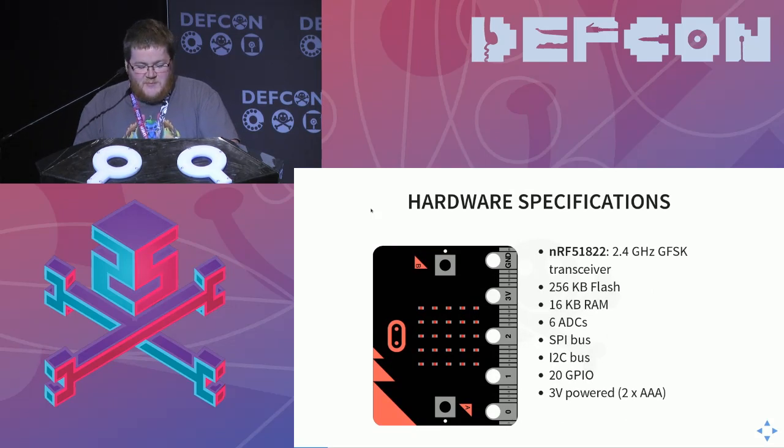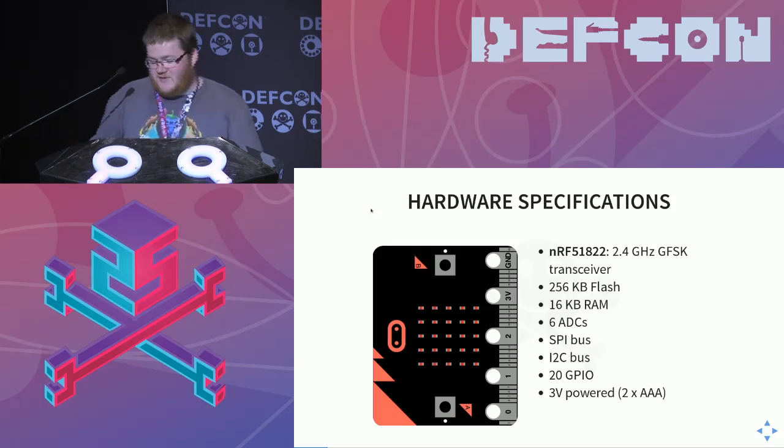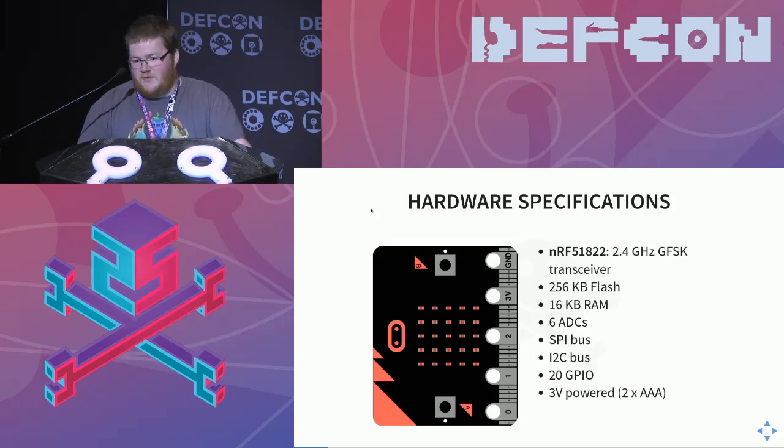From a hardware perspective, this is a device based on the Nordic Semiconductor nRF51822. It's a bit of a weird name, but it's a 2.4 gigahertz GFSK transceiver that comes along with the CPU. So it's pretty cool. It has 256 kilobytes of flash and 16 kilobytes of RAM. You can use some pins as ADCs, so if you want to read some voltages, you can do it. It also has an SPI bus and an I2C bus. And you can use 20 GPIOs to do whatever you want with the expansion port. It's powered at 3 volts, so you can power it with two AAA batteries, so it's very portable and affordable.